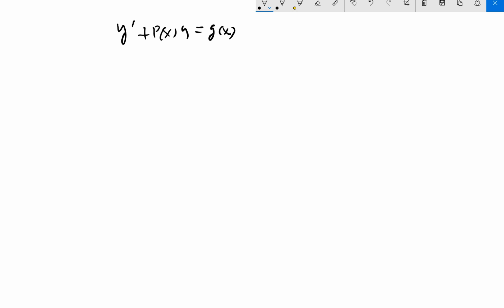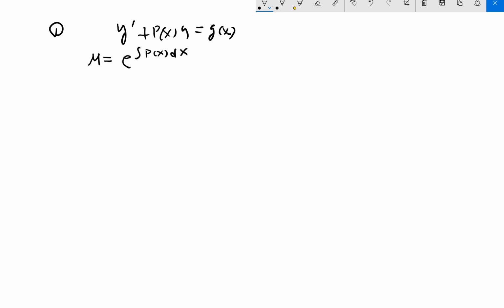Okay. What do we need to do? Here, just a review. First of all, we call this equation 1. First, we can find our mu, which is a function of x, which we call the integrating factor. Mu can be found this way: e to the integral of p(x). So if you give me a linear differential equation, we know the p, we know the g. You integrate this, you find your mu.